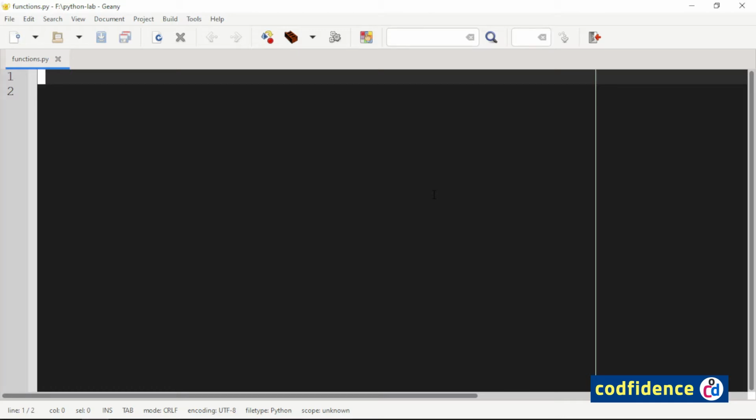So let's start creating our first function. I have already saved a file with the name functions.py and I will add a function definition here.